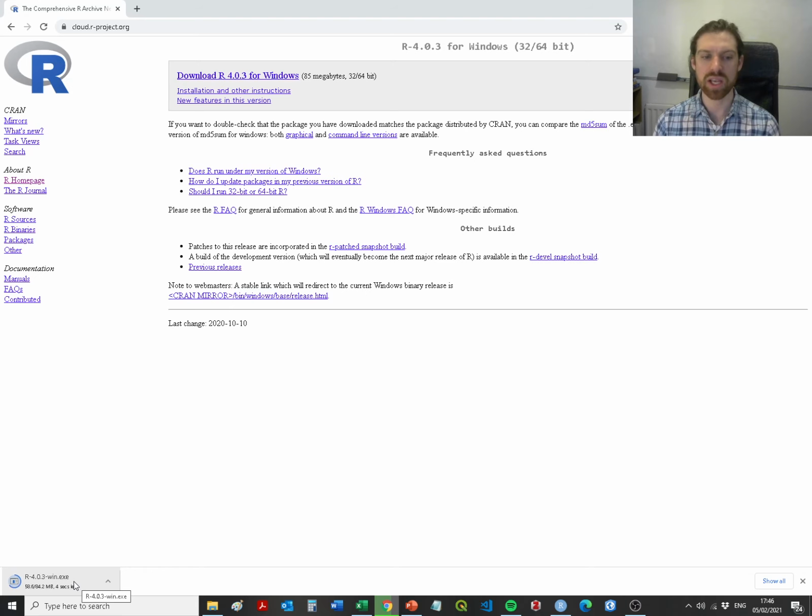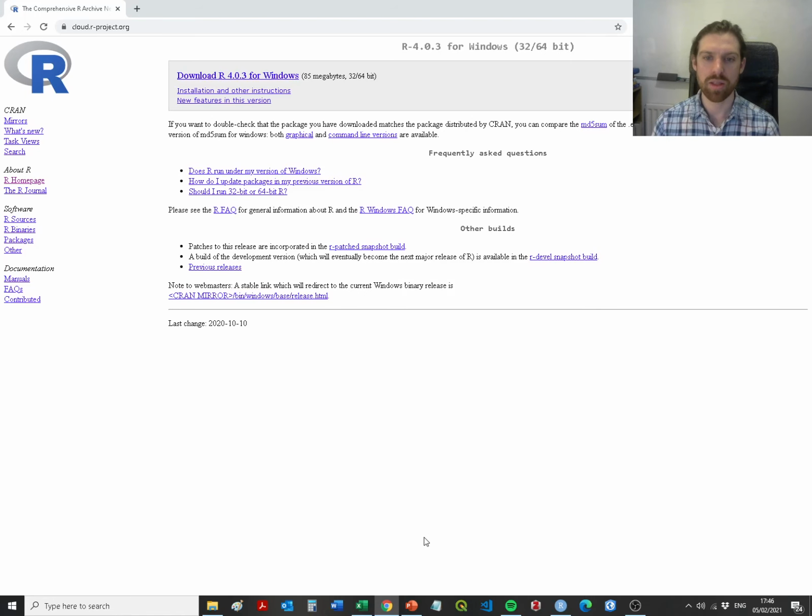And then once you get there, all you need to do is execute that file, load it onto your machine, and that should solve any issues that a few of you have been having, because you just had RStudio, which is basically just the integrated development environment. You still need the actual statistical computing package, which is the language basically. So once you've executed this and you've installed it onto your system, which should be fairly straightforward, then you should be able to load R up and get things going. Okay, so don't hesitate to reach out to me if you've got any further questions on that. And hopefully we're all now up to speed in getting all of the software installed.